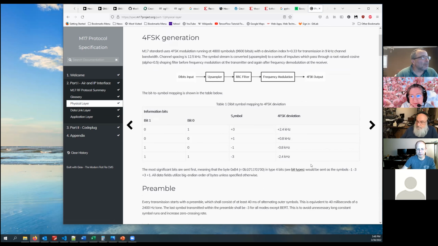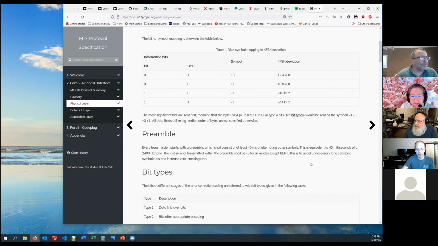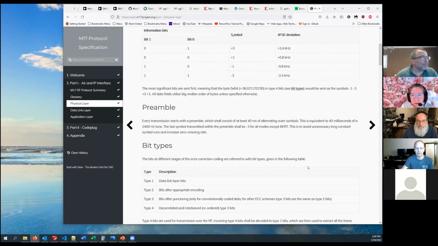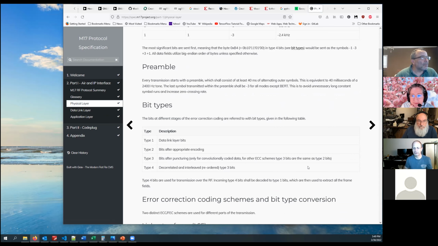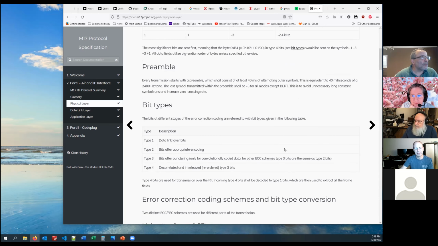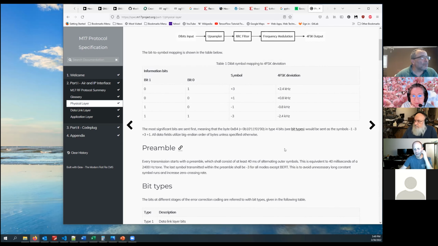Some of the wording in this version is a little bit tough. There's references to items that really should only be in the data link layer. Like when I start talking about what type of sync burst words, you shouldn't be talking about that. You should just be saying there's a sync burst and this is what it is. So a lot of it is just detangling the layers a little bit.